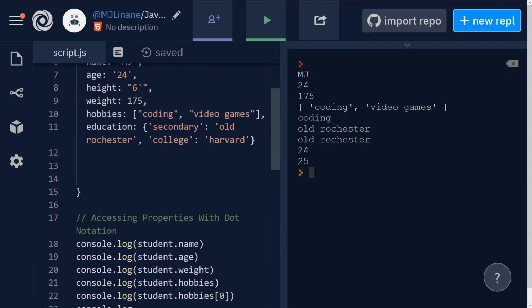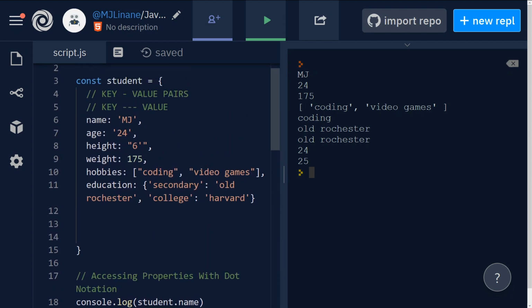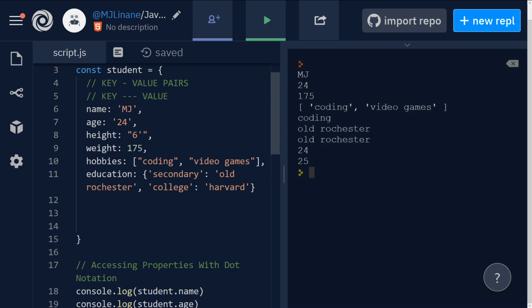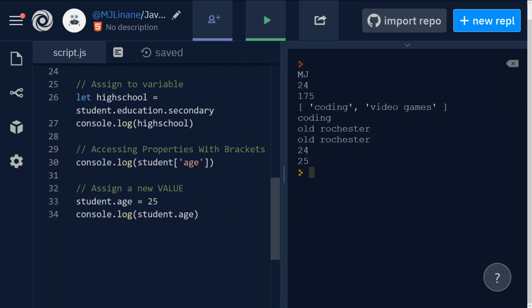So these are what we would call mutable objects, meaning we can mutate them and we can change all these things. Technically an object is a reference type rather than a primitive type, so it's more advanced than just a variable. An array is a reference type too, which is getting really into programming, but basically we can change these values here. Okay, and there's multiple ways to change those values. Okay, assigning a new value.